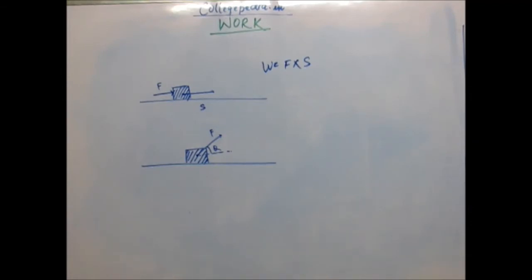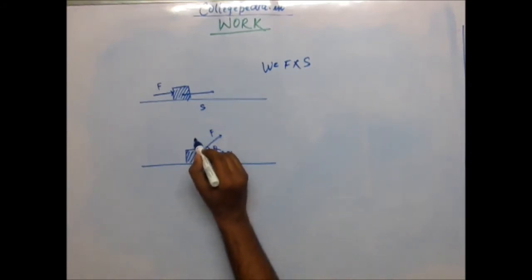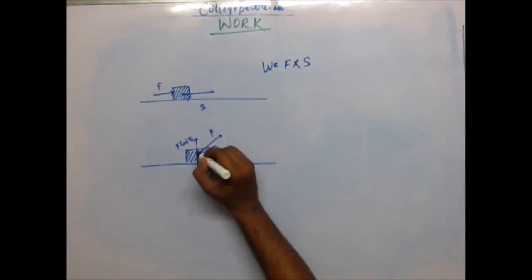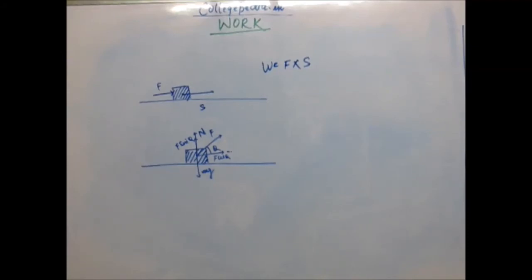Now in this case, let's analyze what would happen. The first point to begin the analysis is to break the force into components. This force can be broken down into components as F cos theta in the horizontal direction and the vertical component of F sin theta. The other forces acting on the block would be mg, the gravitational pull downward, and the normal reaction N which will be vertically upward.